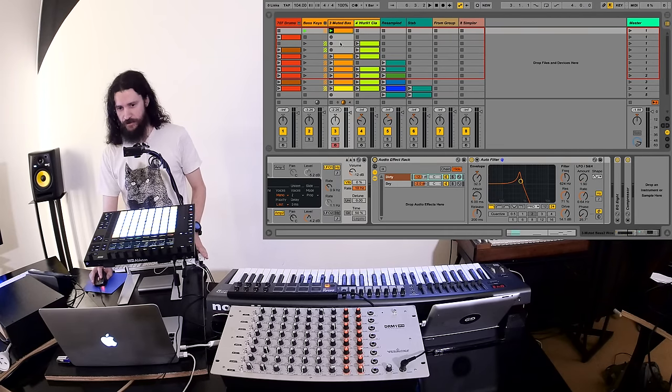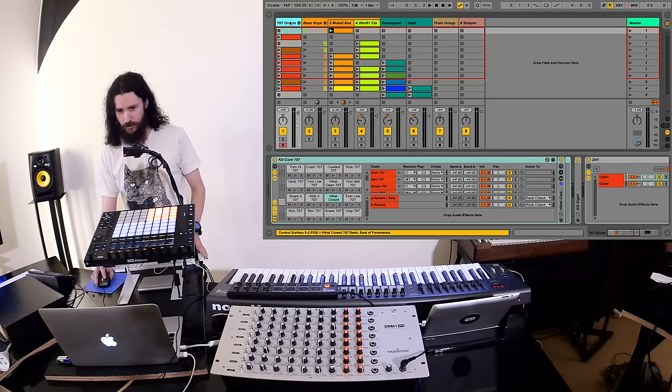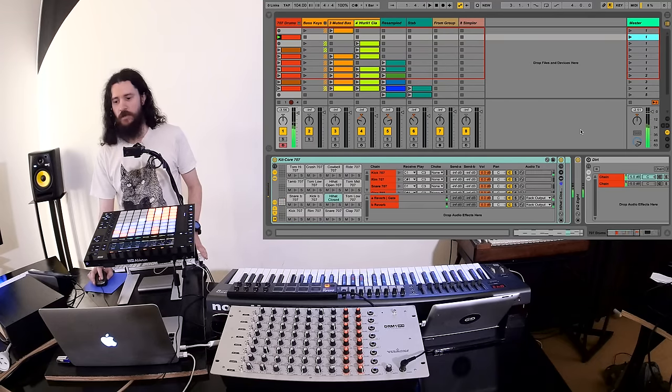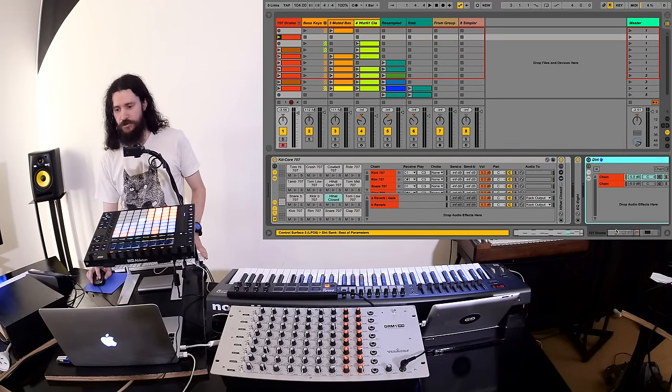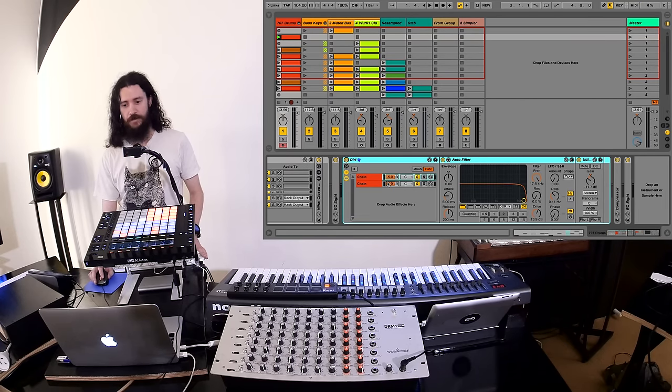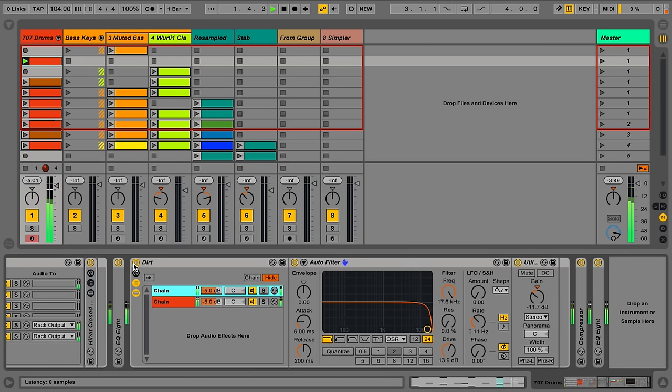And I've actually done the same treatment with the drums as well. So I've got a drum track here. I'm not really using the filter. I'm just using the drive knob to dirty up the drums. And again, I'm doing it in parallel as well, so that we aren't completely destroying the rhythm of the drums, but we're getting a lot of thickness in there. So that's wet and dry.